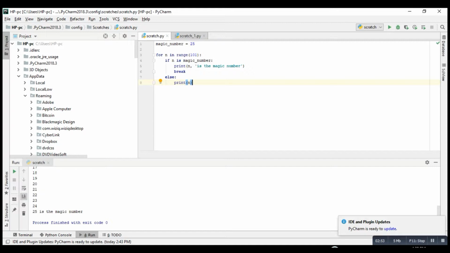When I put the magic number like 75 and run it, it will show the first 75 numbers. The rest of the 25 numbers are not shown, so the memory is intact for the last 25 numbers. So this is how you use the break function. Let's see about the continue function.